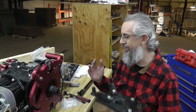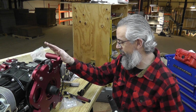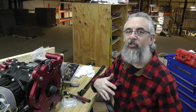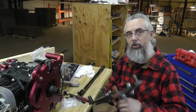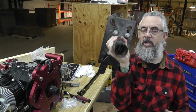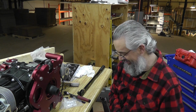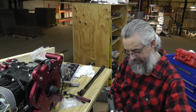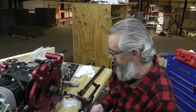Then we're going to mount the engine stand to the accessory plate. Then we're going to get the whole thing on the engine stand. Then we're going to configure extensions to go through the center tube here all the way to that socket. So sometimes you got to get pretty damn creative. All right, let's see what we end up with.